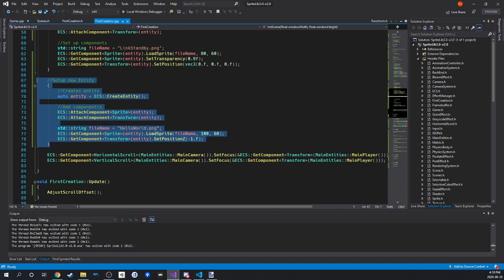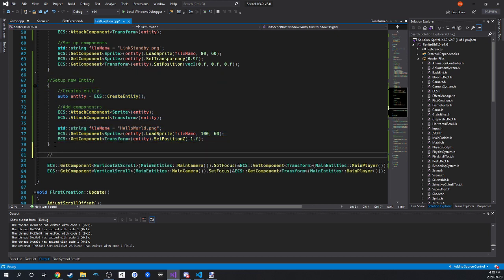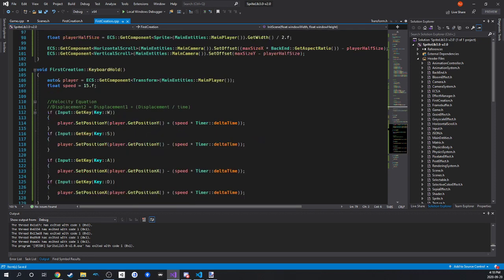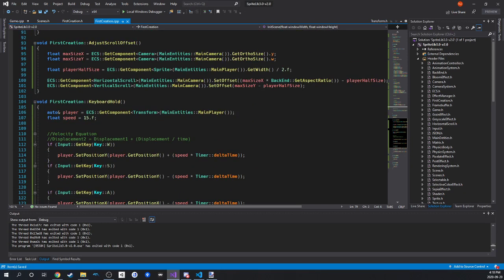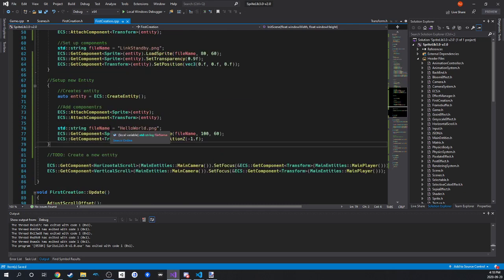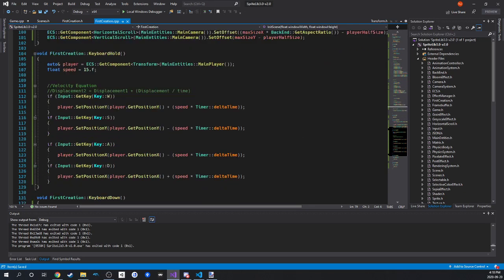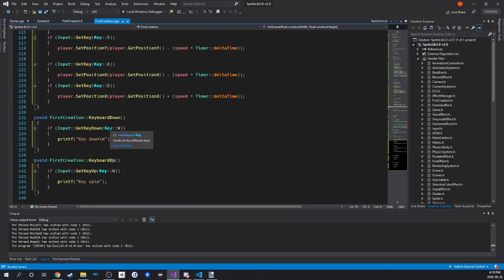Your only task for today that I'm expecting is to create a new entity. That's it. Make sure to write that. Make sure to create a new entity. Make sure to test things out, and just mess around. Just have fun. This is your first game in the framework. You can move around. You can do things. Do some cool things.